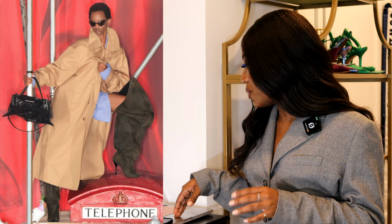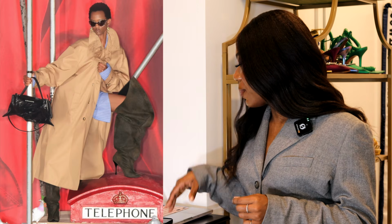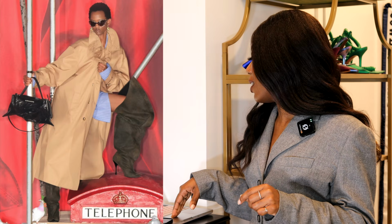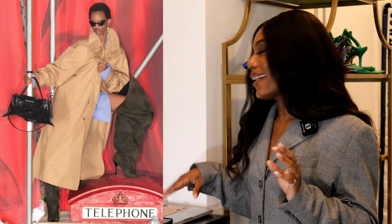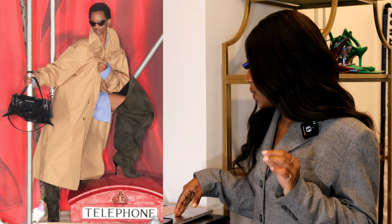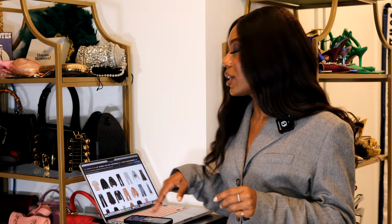This looks like it at first glance, mind you. I'm aware that it's a very small image. I'm not able to enlarge it. However, it does seem like the collar has that foil detail that allows it to be molded and bended and warped. So maybe it doesn't have a completely boring look. And there's some element of interest to it, and manipulation, which I love. But again, this is just my guess based on what I could see from the small image. Nonetheless, I'm just not really interested in that trench overall.